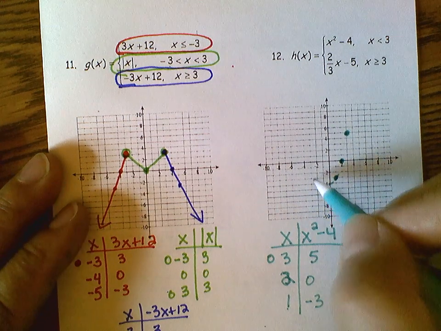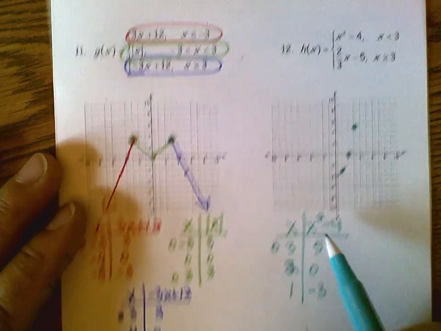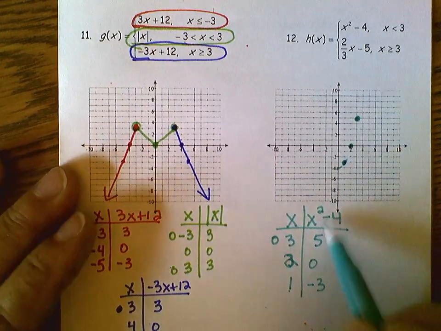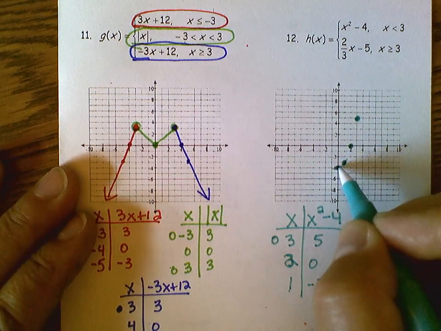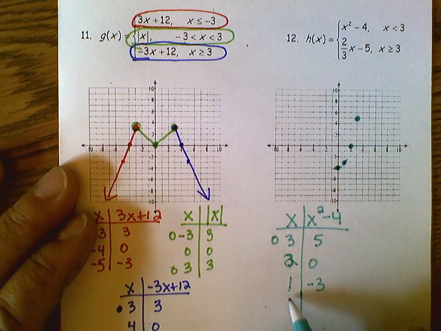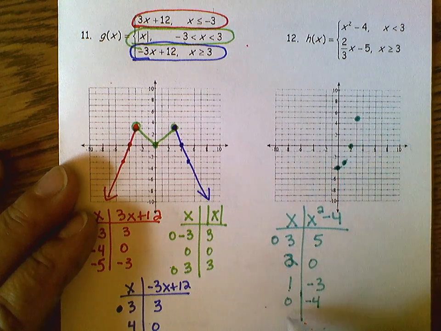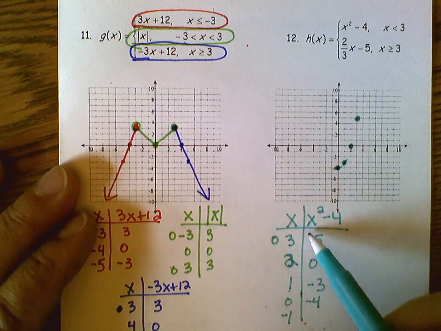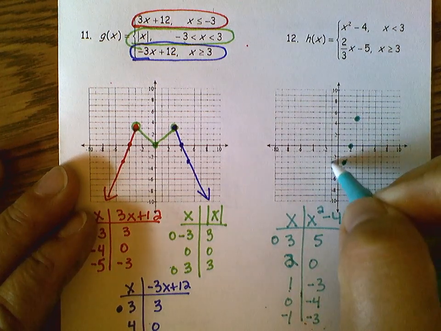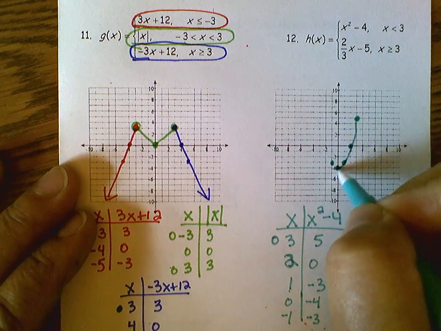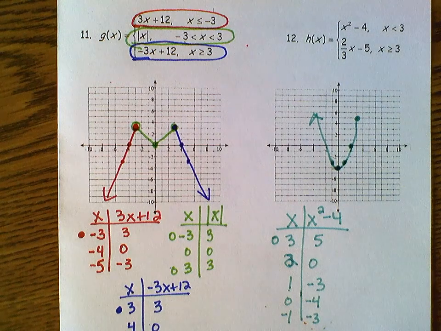So what I need to do is keep going. I actually know because of my transformations notes for number 2, that this is going to be the parent function shifted down 4. So I actually know this is where my vertex is. So if I have 0, -4, and then I go to -1, -1 squared is 1, minus 4 is -3. Here's where you can see that it starts going back up. So be aware of what these functions should look like when you're graphing them to make sure you get all of it.